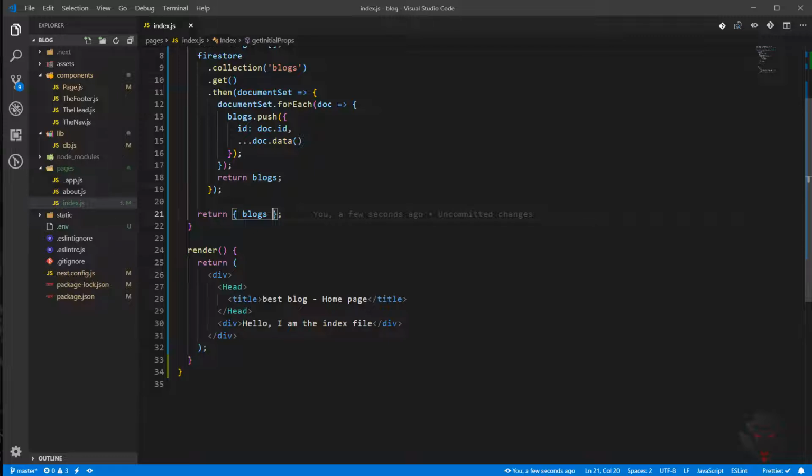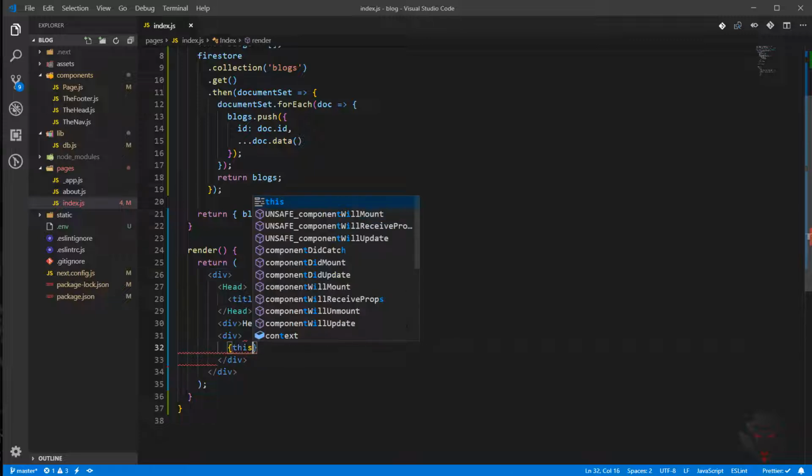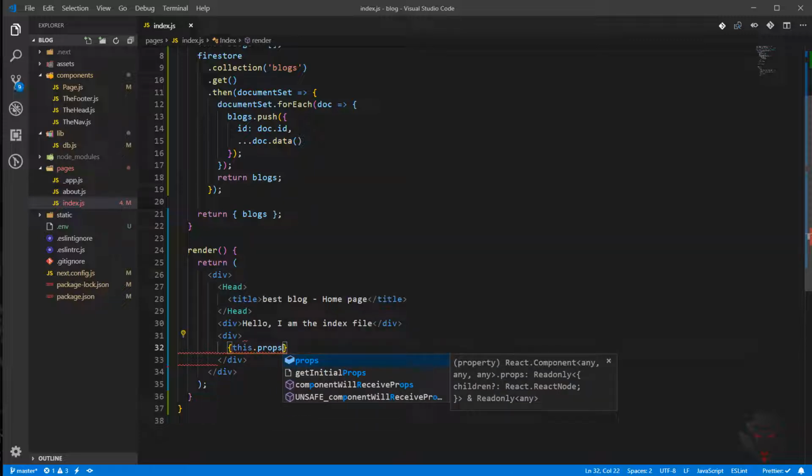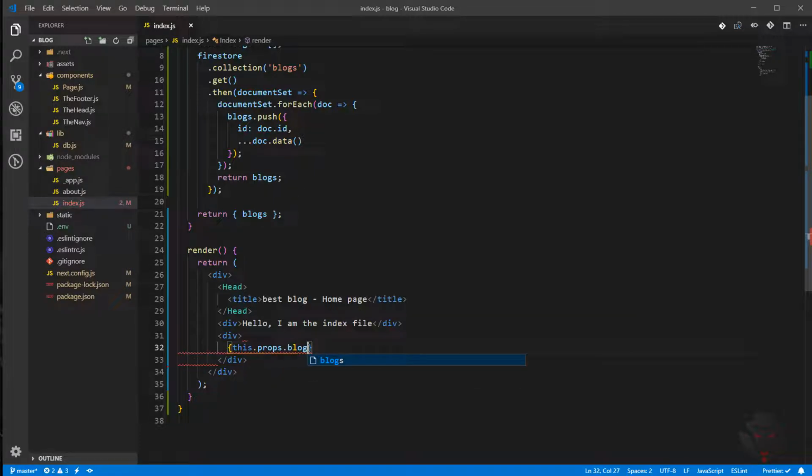So now if I go here, in the render method, I should be able to use it very quickly. In a div, I am going to just create another div, and then inside the div, I'll go to this.props.blogs.